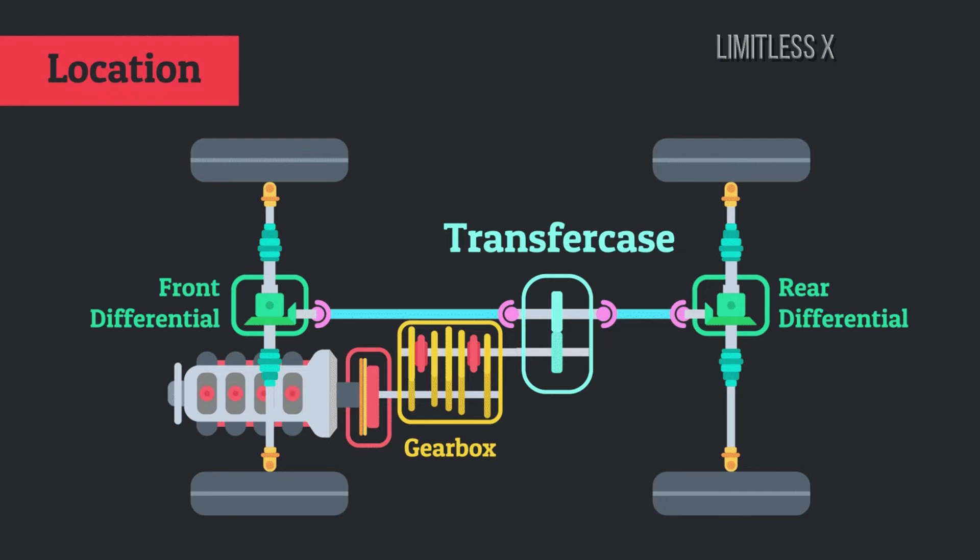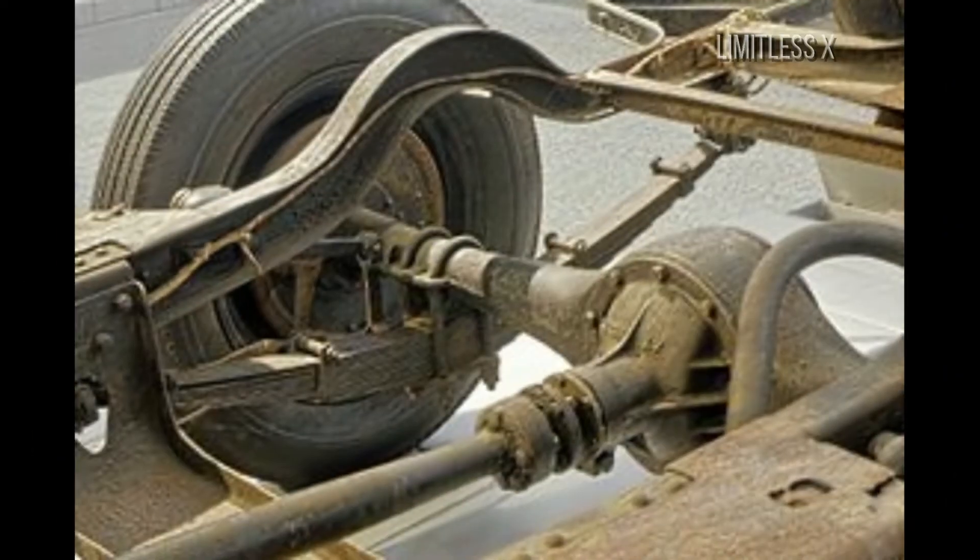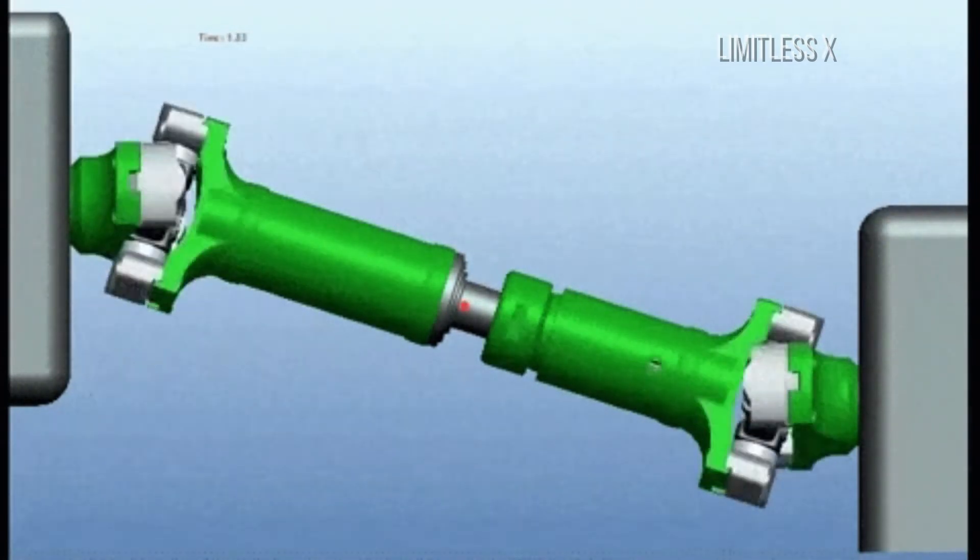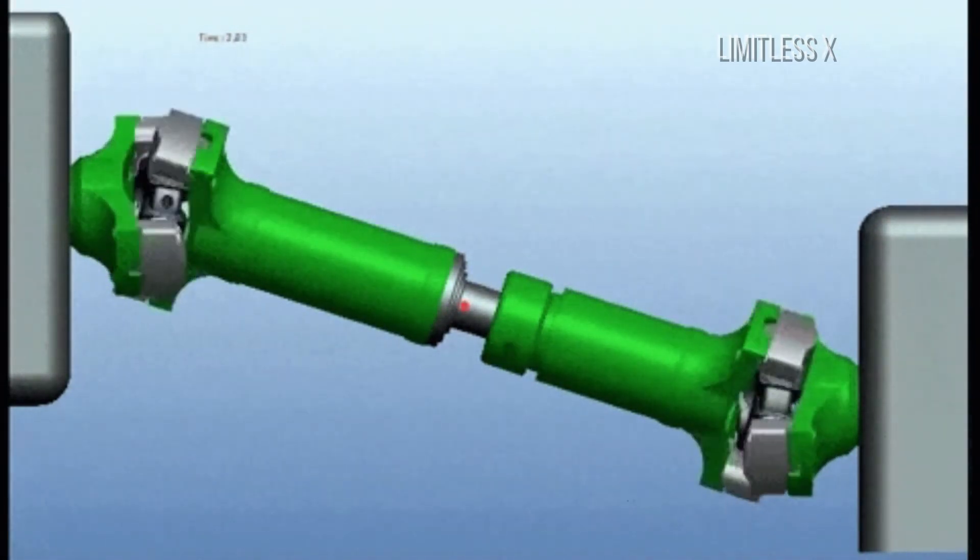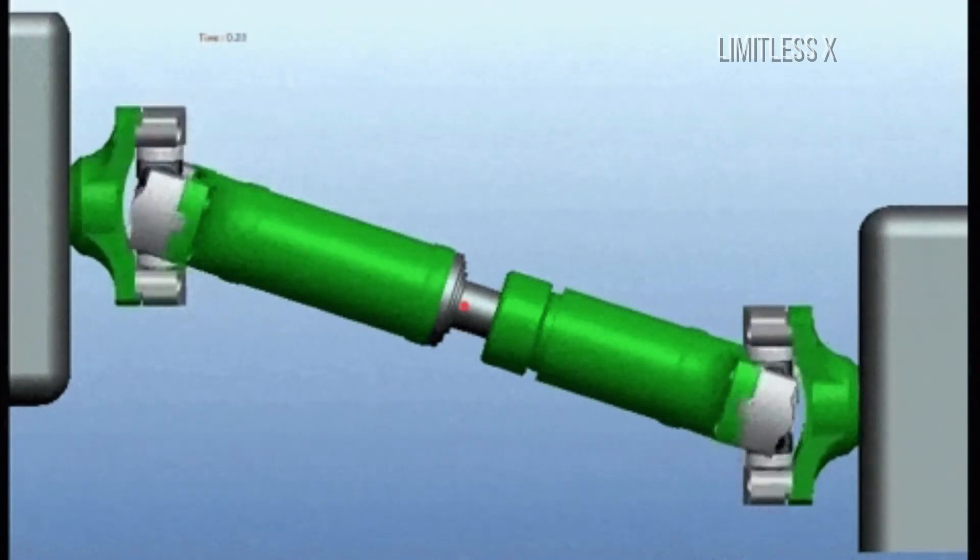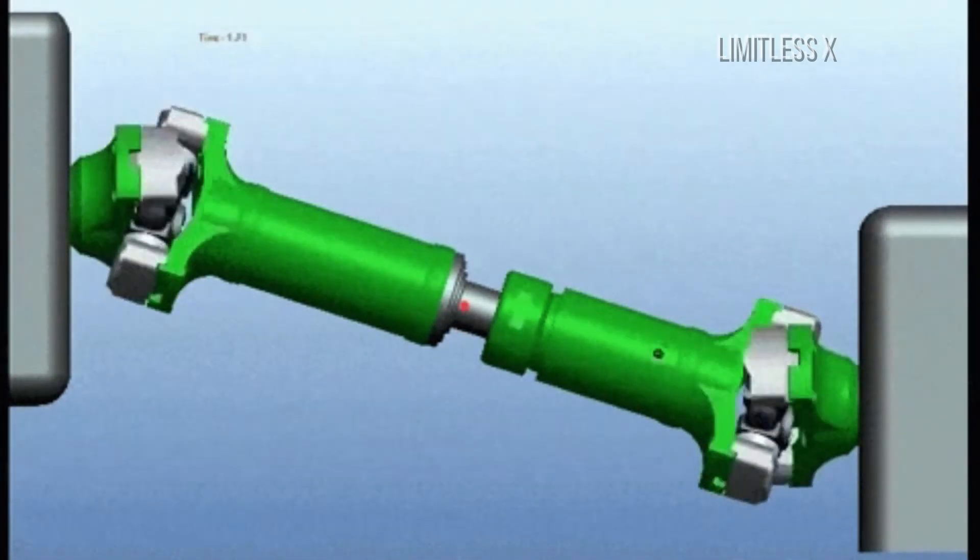Driveshaft and drive axles. A driveshaft is a rod that connects the engine to the differentials. It is designed to allow for relative movement between the wheels and the engine so that power transfer does not cease due to misalignment. A drive axle connects the differentials to the wheels and is again designed to allow for wheel travel according to the contour of the terrain.